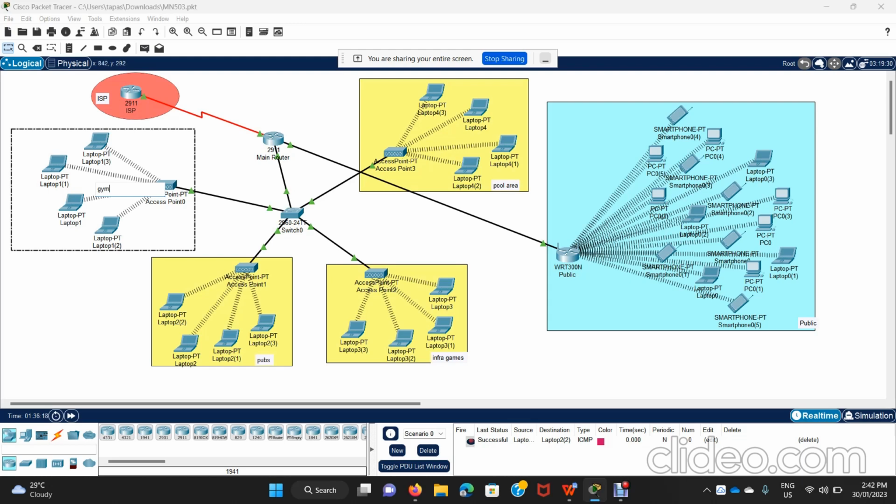To build this whole network, we get the router from here with suitable connections. We can see different types of connections, like fiber and phone, and you can see here the names of each and every one.